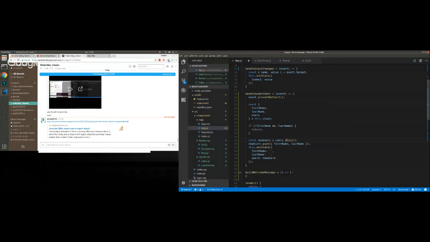What's up, Trent? Well, the reason why I'm doing that is because you don't ever want to change the state. You want to create a new state. So you could just do users.push and call it good, but we don't really want to do that because you're technically changing the old state.